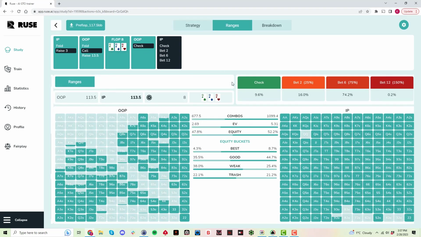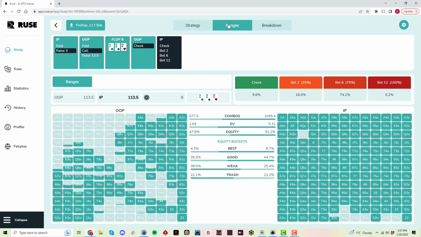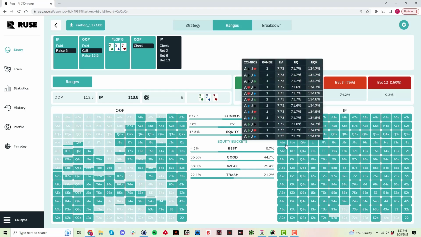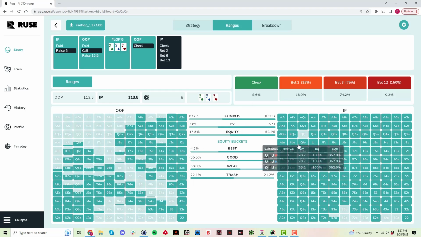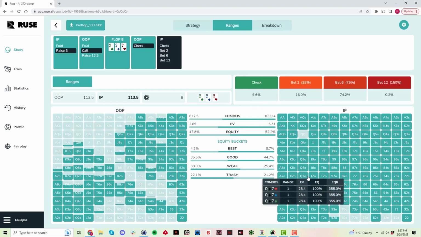If I go over to the ranges tab, here I'm seeing all the information about the EV of different parts of the range, the equity bucketing for both players. And if you hover over any of the combos in either player's range, you can see the individual combo information when it comes to EV, equity, and equity realization.